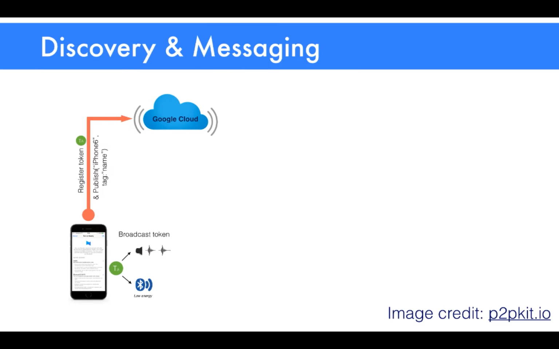It turns out, the Nearby team have said this a couple times with mild surprise in their voices, that the hardware in our phones is good enough to do that. Obviously, you wouldn't necessarily think that the speaker in your phone would need to be able to make sounds that you can't hear, but it can. So why not use it? I have been told that some people will be able to hear this if you've got really good hearing, so that might be a little bit distracting. But yes, the key thing to say here is that it's the token that's being broadcast at this point by one of or both of those two methods.